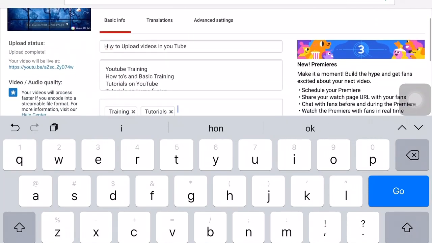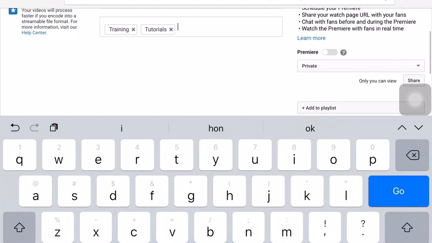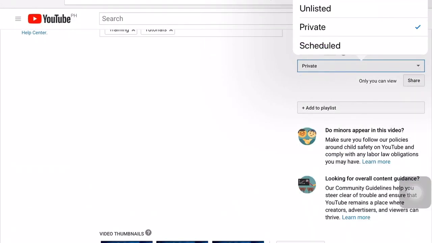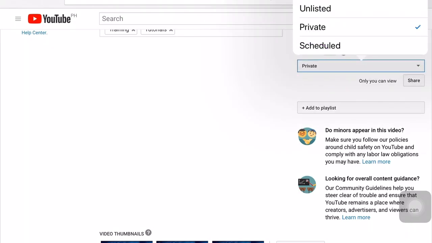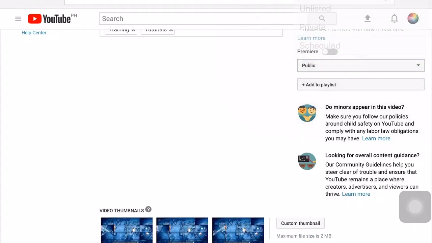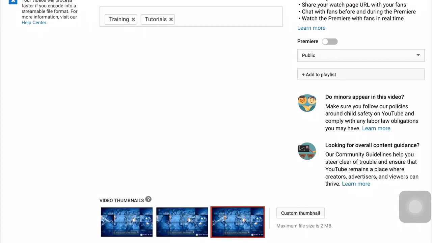On the privacy settings, initially keep it private first, until you have read all the information right. Make sure the category is still the same, depending on the content of your videos. Don't forget also to add this to the playlists, on the lower right, but on other desktops, it can be on the upper right. Click Add to Playlist.